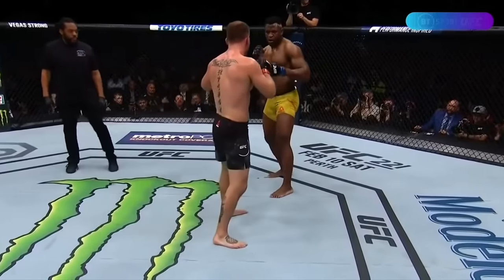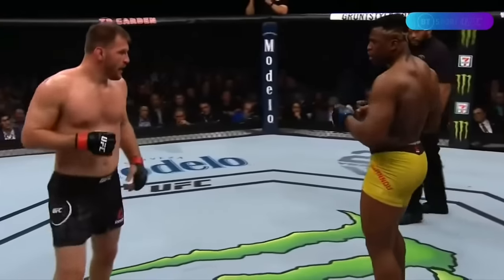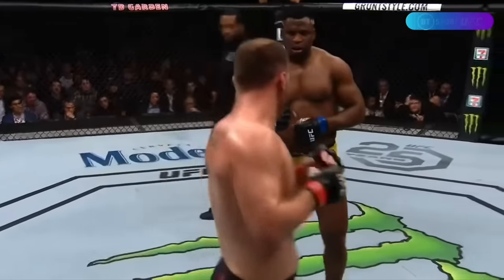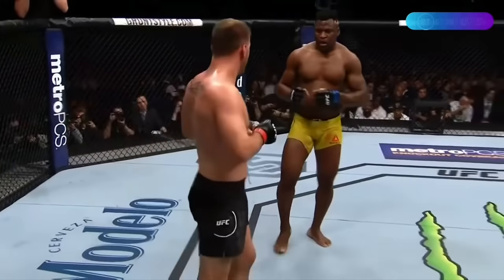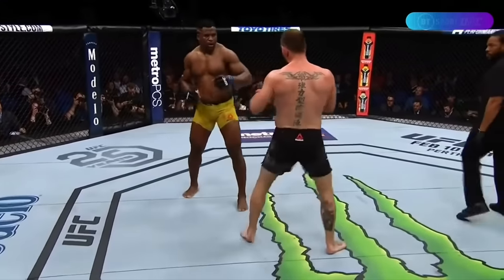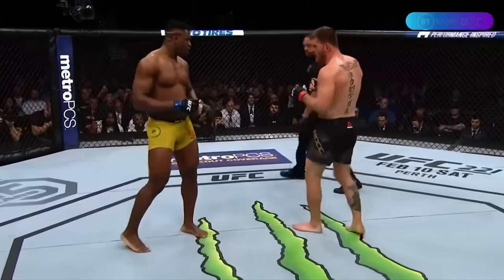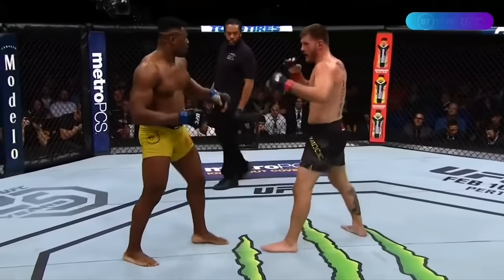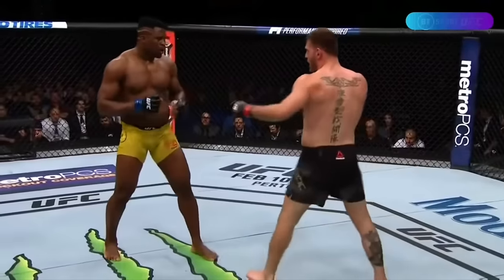All right, back to the center here. About 2.5 minutes to go in this third round of a possible five. Ngannou not doing anything offensively. Just trying to survive, it would appear. The speed difference right now in this third round. Well, Stipe still has his speed. Ngannou's speed has drastically been reduced. Still there. Power's still there.